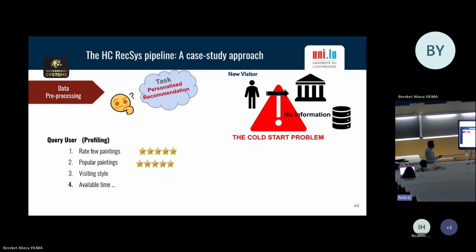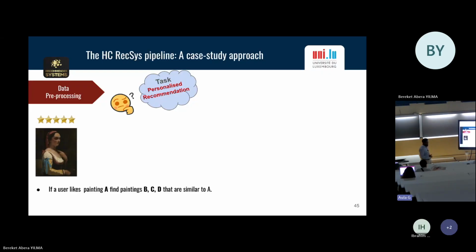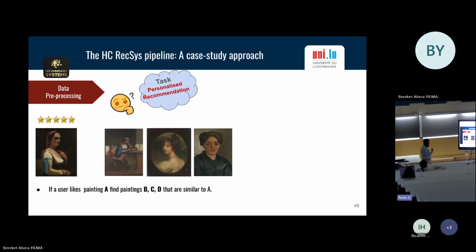So you do this, and then you get some kind of preference information. Now you have some information about the user, and you have good information about the data set, which is the paintings. Then what do you need? You need a model. But before that, what is the task? If you have a user who likes this painting, and I give it a 5-star rating, your task is essentially finding those paintings that are similar to this painting. Because the user likes this one, I want to find all the other paintings that are similar. That is the straightforward approach to generating a recommender system.